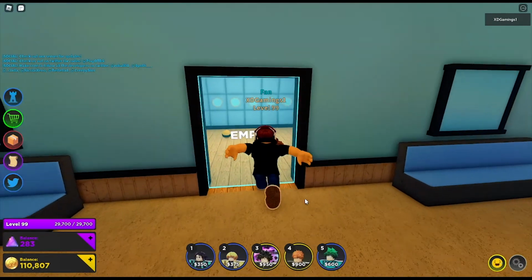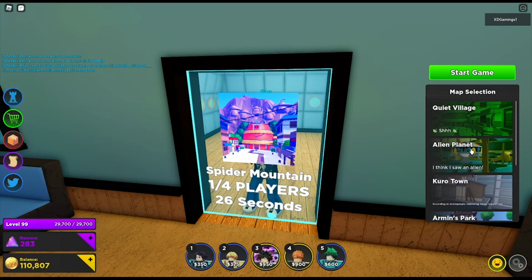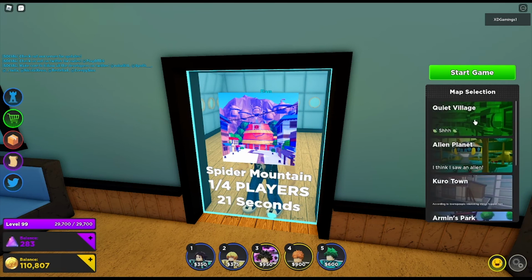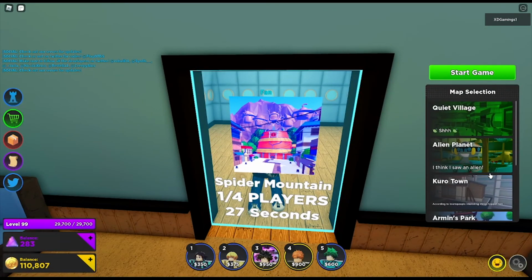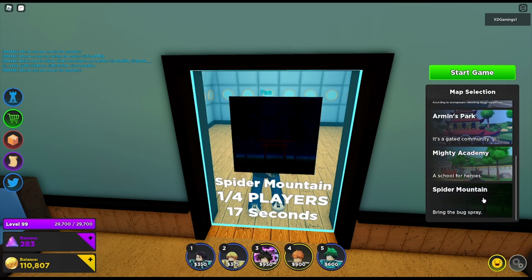So now, about story mode, you actually would want to unlock all the maps here. If you go over here, you're probably not gonna see all of these unlocked on your screen. You have to play every map at least once and beat it on normal or higher difficulty. I just recommend going normal and beating all the maps until you get to Spider Mountain.